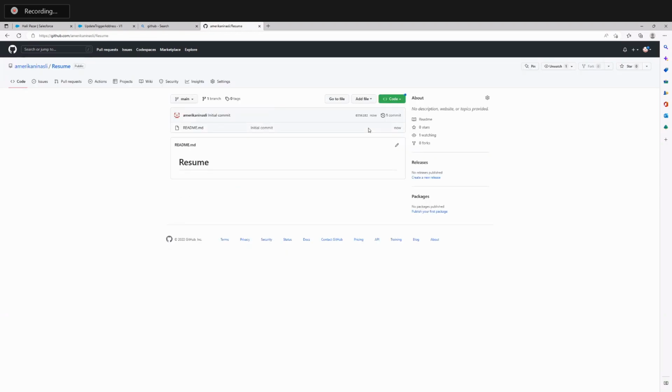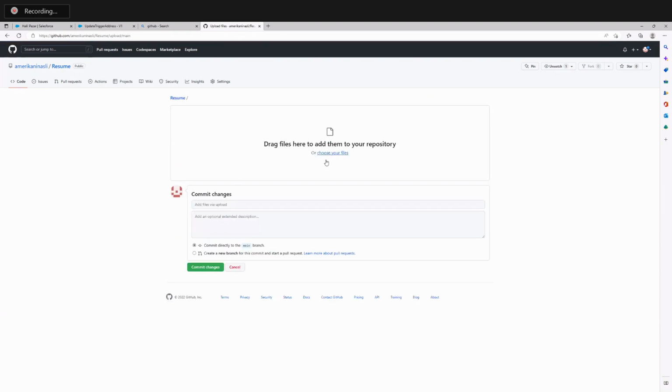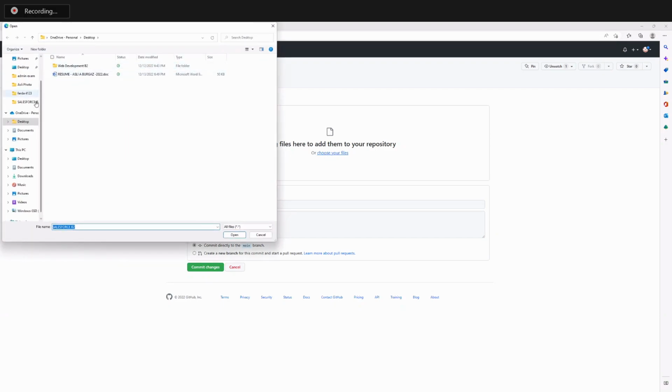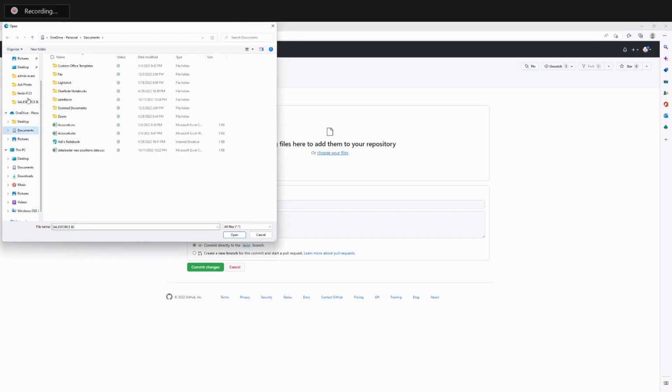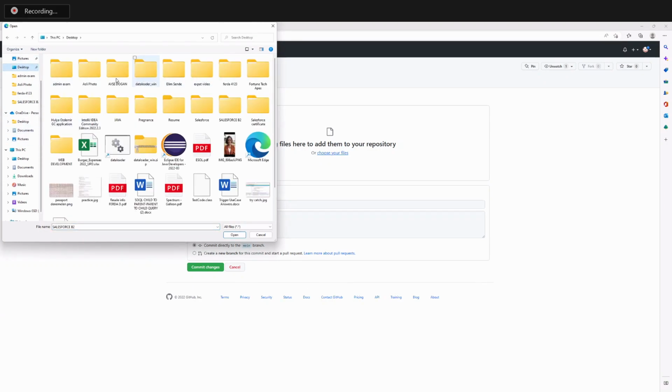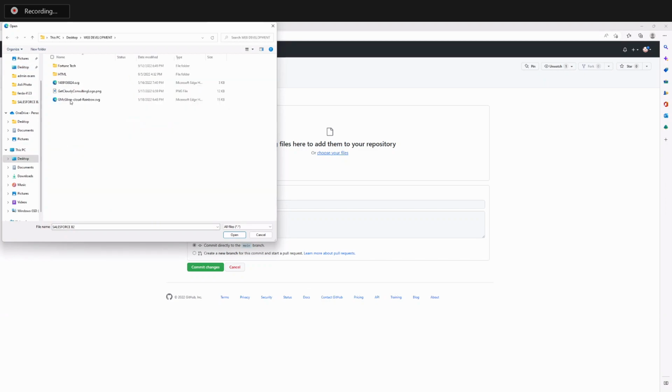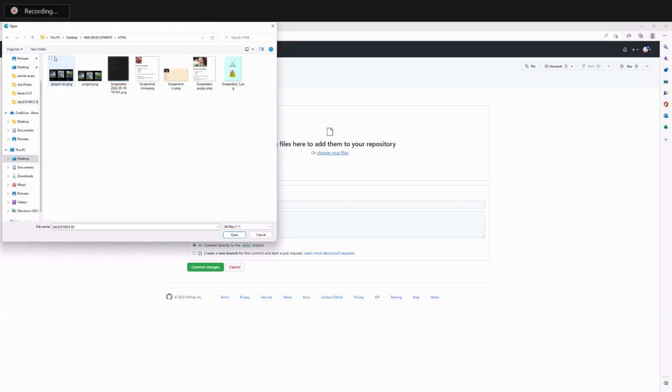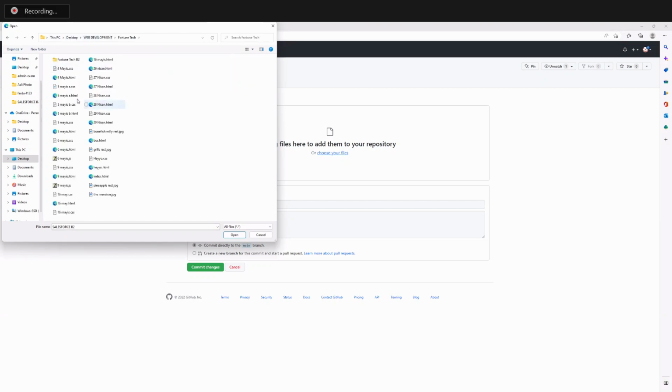Now, can you see in the middle, you have add file, right top corner. You can upload files. Click on that. Just try to upload any HTML file you have. HTML or CSS, whatever. Okay, let me see where it is.